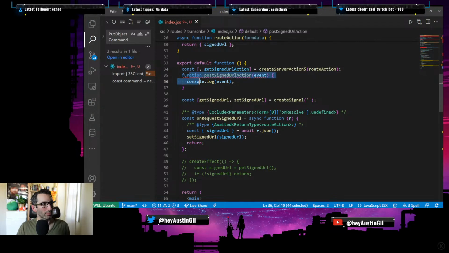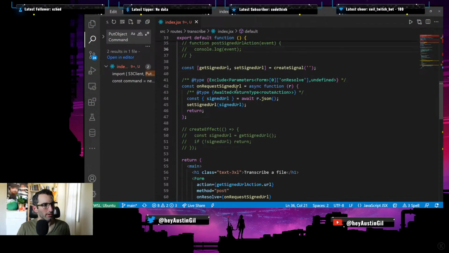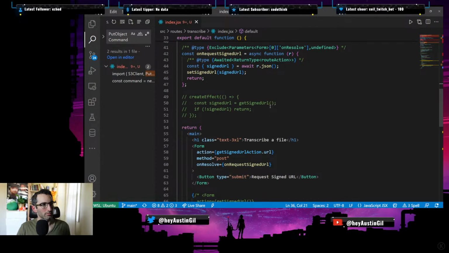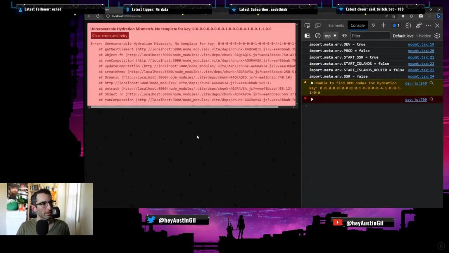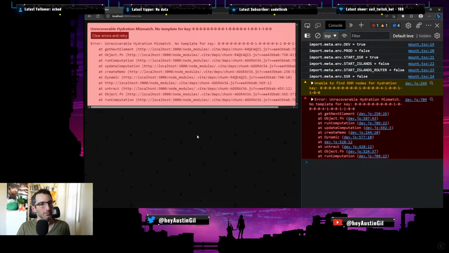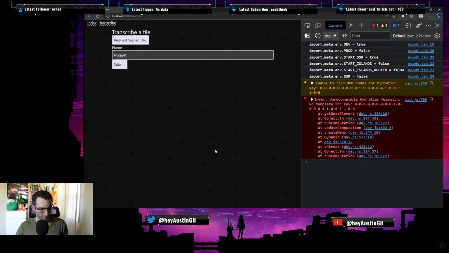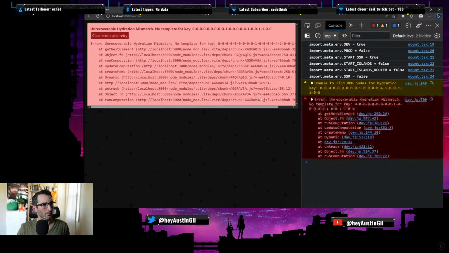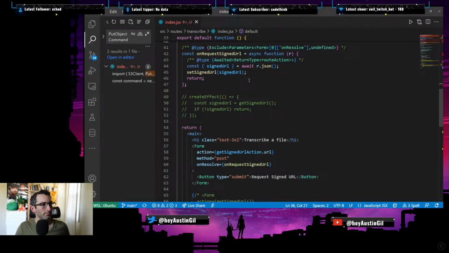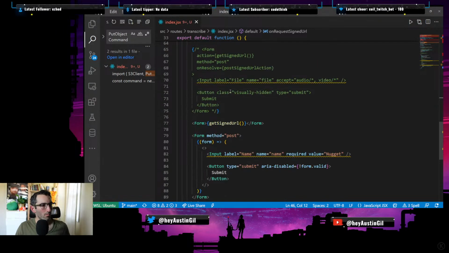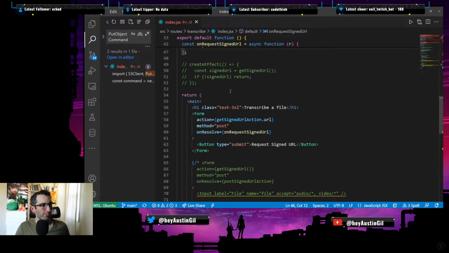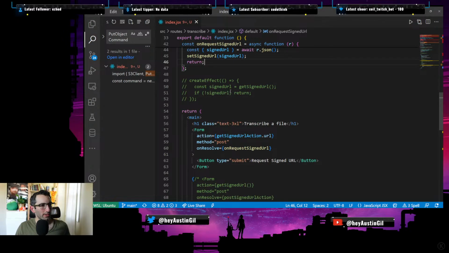Okay, get signed action, post action, get signed URL. This was working earlier. It's kind of frustrating that it's not. Okay, maybe clear errors and retry. Cool. Kind of annoying. Killing me, Smalls.